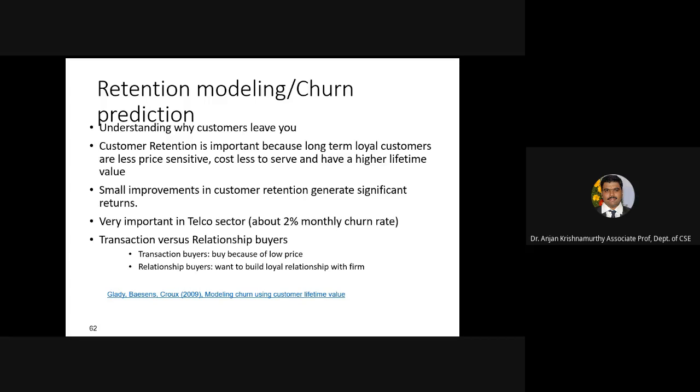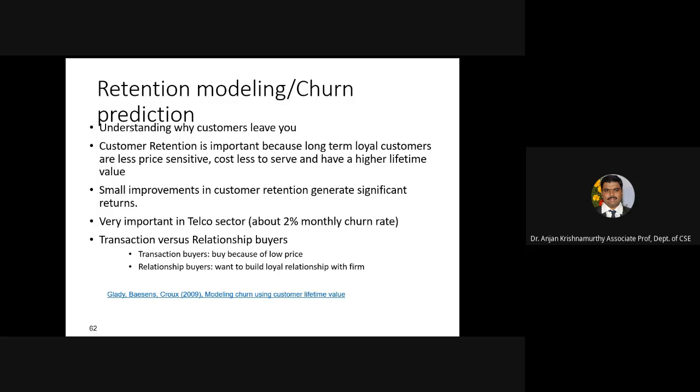Now, with the importance of this plan, there came a scenario in which the customer could retain the same mobile number but be a part of another network. With respect to this, many customers started moving from one network to another. And one of the metrics which became very important for the vendor, to ensure that customers do not jump from their network to another network, was retention modeling or churn prediction.